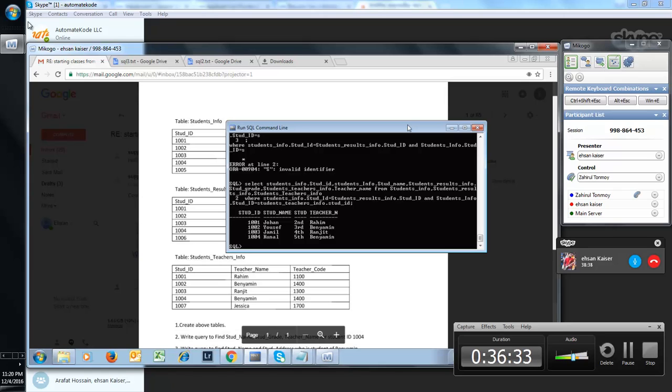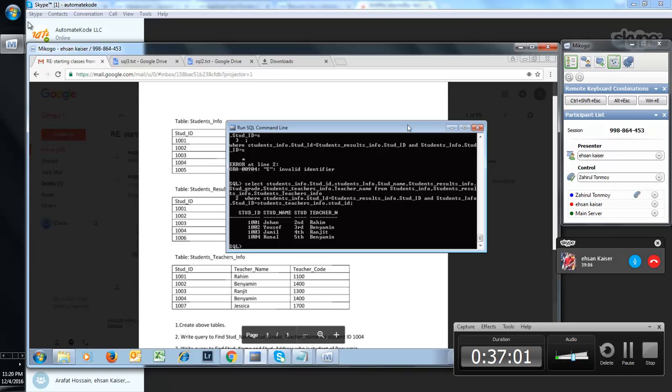Now can you see the way the data is represented here? Organized way, right? Now can you see that in the first table we have student ID up to 2005, in the second table we have student ID up to 2006, in the third table we have student ID up to 1007. So here we have data only for what? Common ones, not the uncommon ones, right?